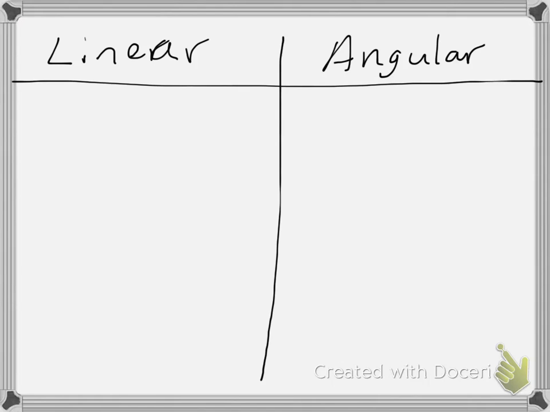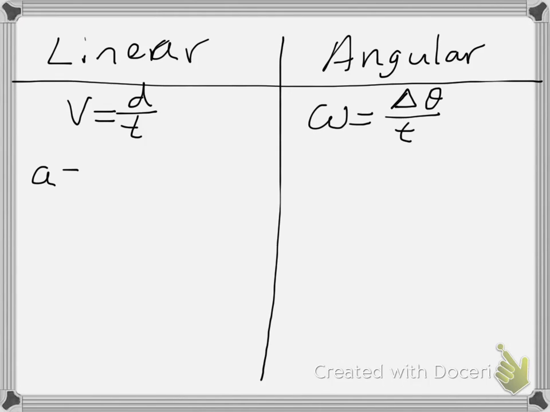The first equation that we really learned was the equation for velocity. And remember that the equation for velocity was distance over time. And another way to think of the term distance is the change in position of an object. And so in the angular form, we're going to have omega is equal to delta theta over t. We also saw that there's an acceleration equation, which is delta v over t. And we just saw that we're going to have alpha is delta omega over t.